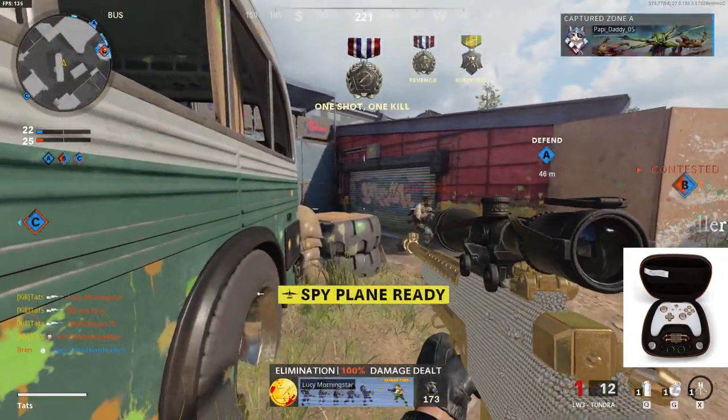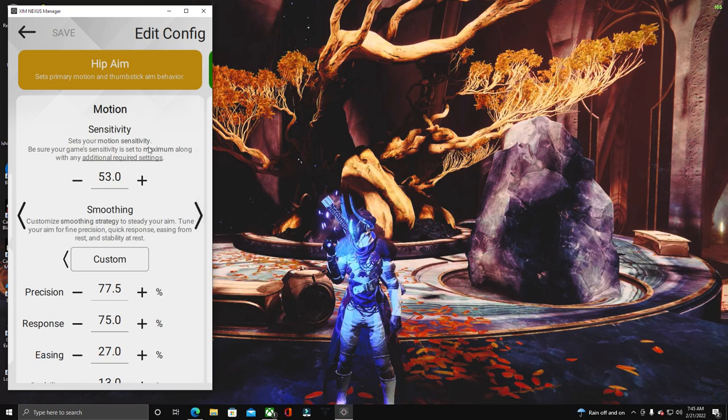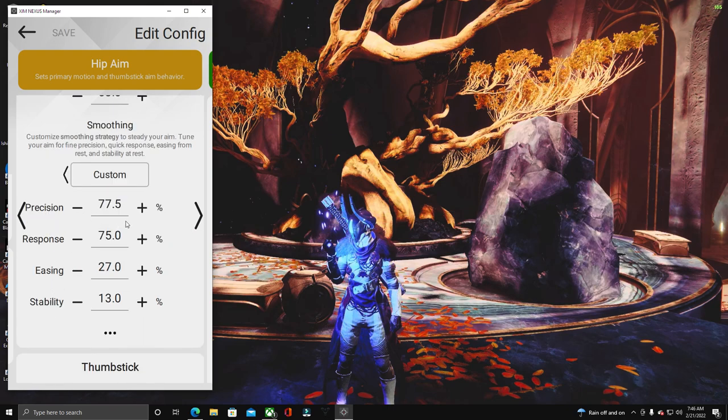In Destiny, this is my motion hip. I play with this a lot. I've learned to just leave it alone. This gives me the ability to just draw on the screen if I want to in that little set area. My precision is set to this since I'm a precision player, I guess. I snipe and stuff, so yeah.